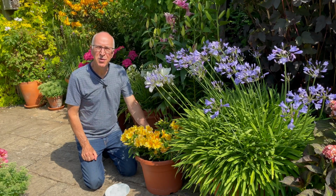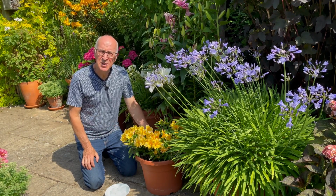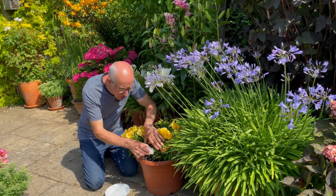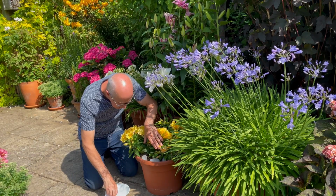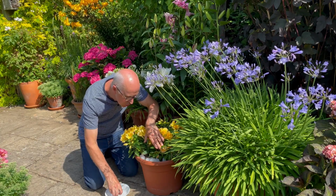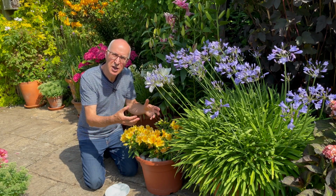And there are a few other things I've seen gardeners use to keep their plants watered, whether it be outdoor patio pots or hanging baskets or even house plants indoors. And that is to get some ice or some ice cubes and just put these on the surface of the compost at the beginning of a hot day, and these will gradually melt over the course of the next hour or two, and the water will soak down into the compost to keep the pots watered.